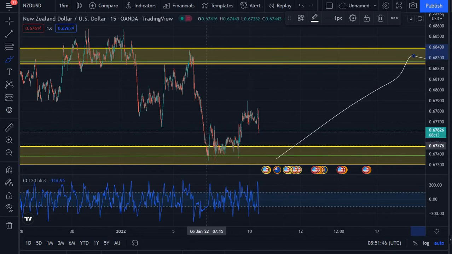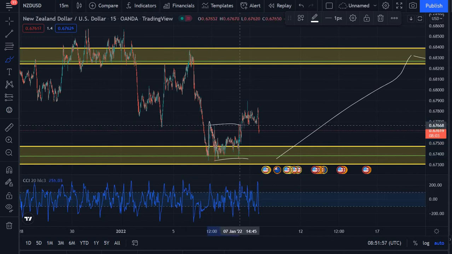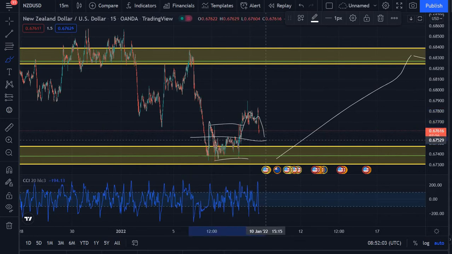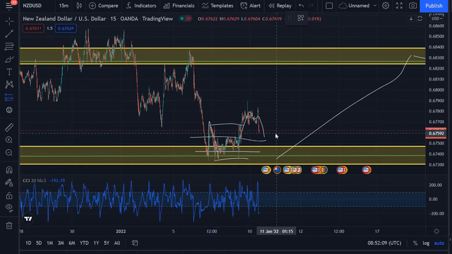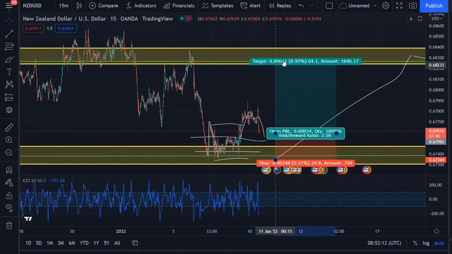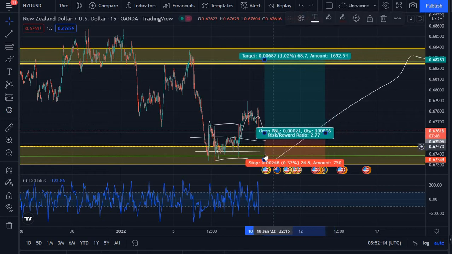So pretty much same with the, so here kind of a double top. Here we broke past this high, and now we are going for the retest to, could be this area, could be lower, pretty hard to say, but what we are looking here initially is probably a long position.